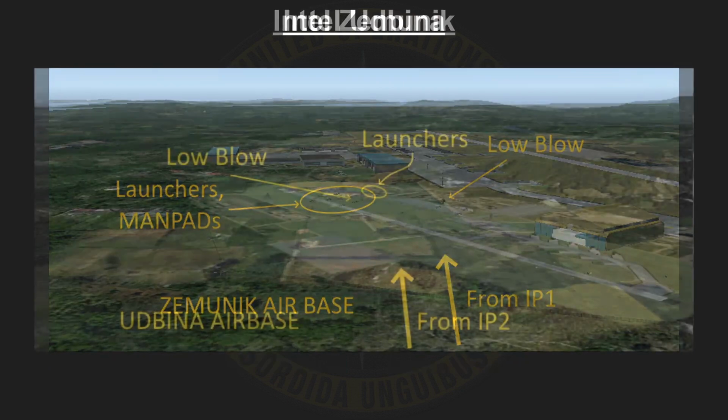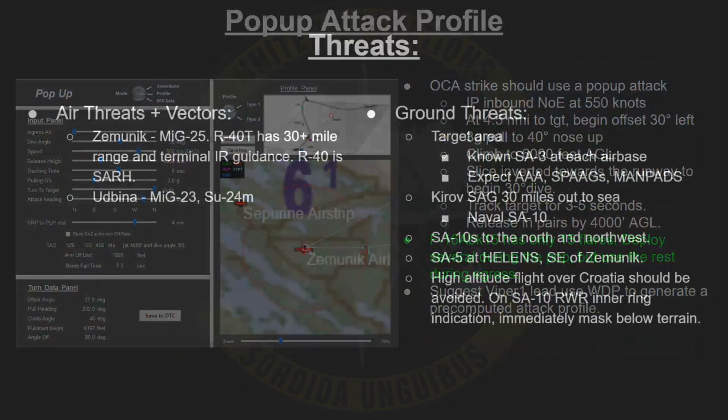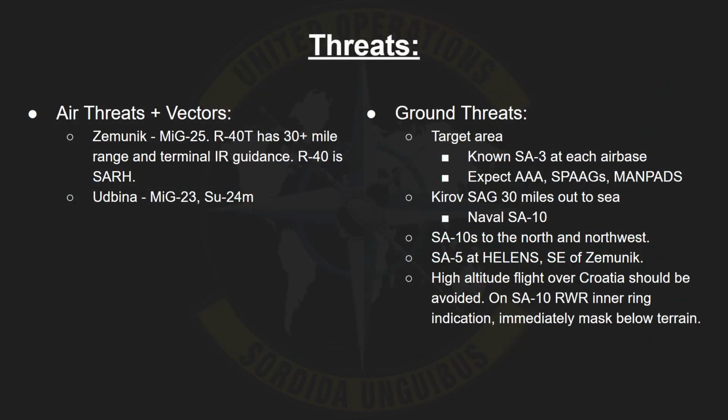I just don't want any of the MiG-23s coming in from the northeast and getting the drop on us. Chris, since you're pretty much an expert at this, you want to talk about the pop-up profile? I'll just brief that in my flight brief to save some time. Alright, roger that. Unless anyone else is doing pop-up stuff. I believe it's you guys. Yeah, so I'll just do it in my flight brief.